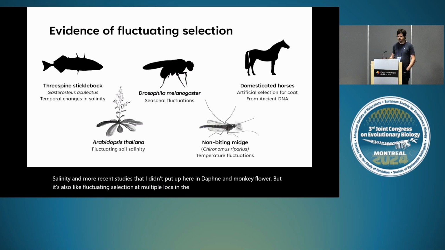So I think it's fair to say that there's more and more evidence suggesting that there is actually fluctuating selection on a very short time scale in a lot of species, and it also affects, at least in insect species, a large proportion of the genome, right?